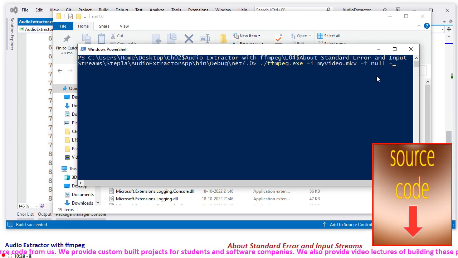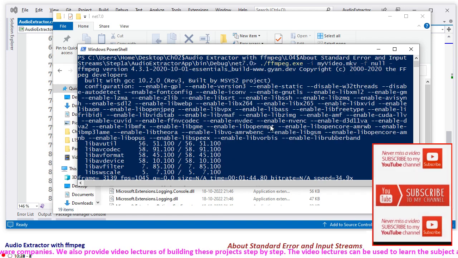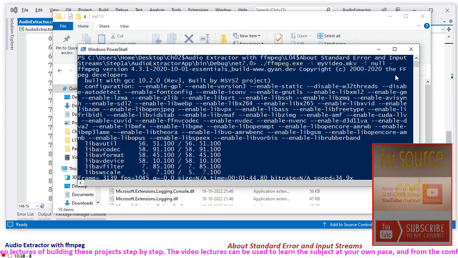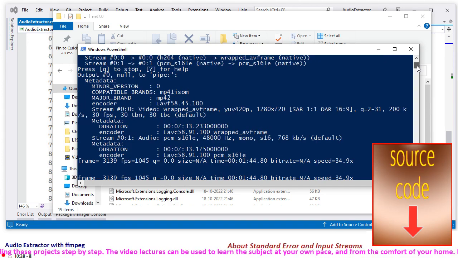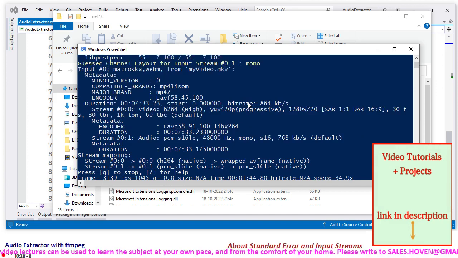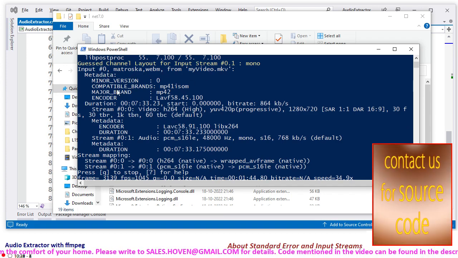Once you type this command, hit enter and allow it to complete. Let us now have a look at the various outputs. The first part is about FFmpeg itself, copyright and all. As I slowly scroll up, it says input 0 is Matroska WebM from myvideo, with metadata: minor version, compatible brands, major brand, encoder, duration.